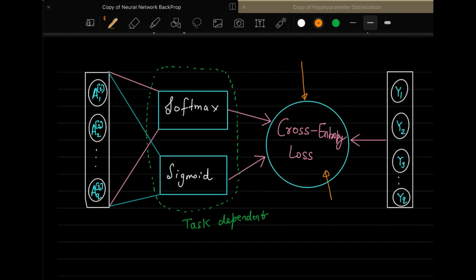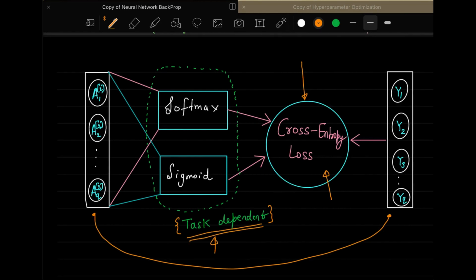And even before that, when you are comparing this vector with this vector, this is also not possible directly. So what we do is, depending upon the task that we have, we will discuss what that task is, we will either select softmax or we will select sigmoid. Depending upon our task, we will select either of these two blocks, and what they will do is transform this vector a, which is coming from the neural network, into an intermediate vector here, and then that intermediate vector will be compared with the original data set labels using this particular cross entropy loss.